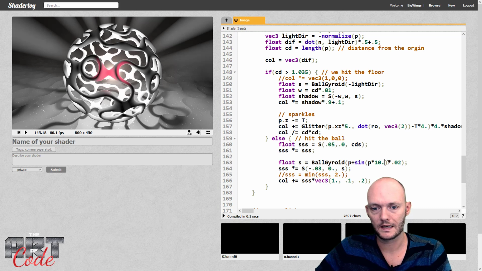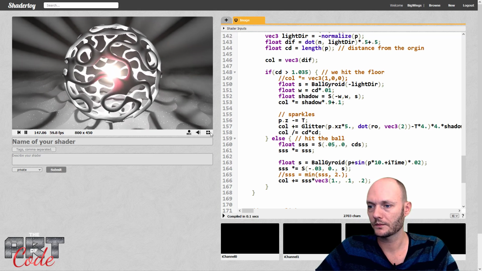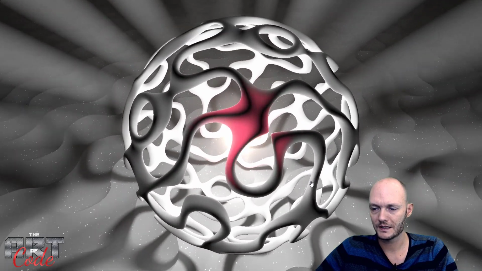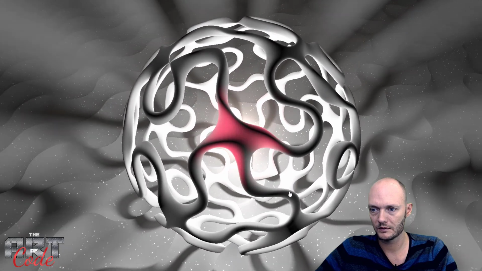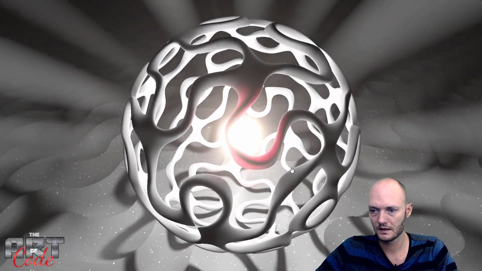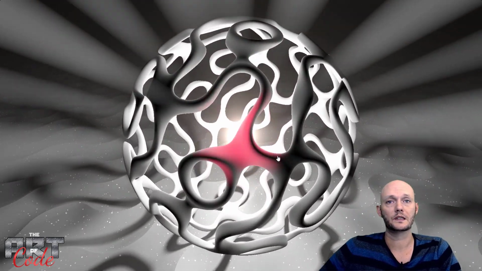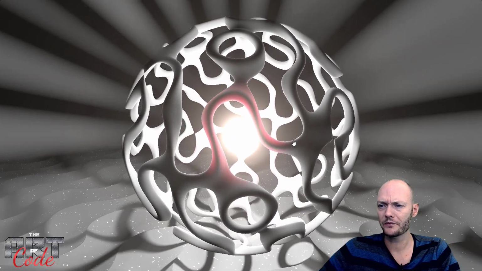Okay, and now let's add time to that so that it moves. Okay, so now let's see if we can catch it. So now we have a structure inside that is moving. You see? It's a bit hard to see because my lights are a bit big, but there you go. So anyways, that's kind of the idea, and I know for the final effect, you need to just tweak stuff until everything looks perfect, but I think for now this could be good.